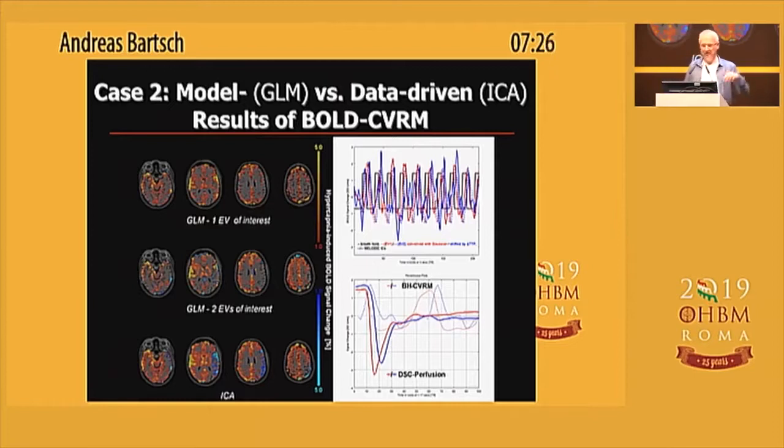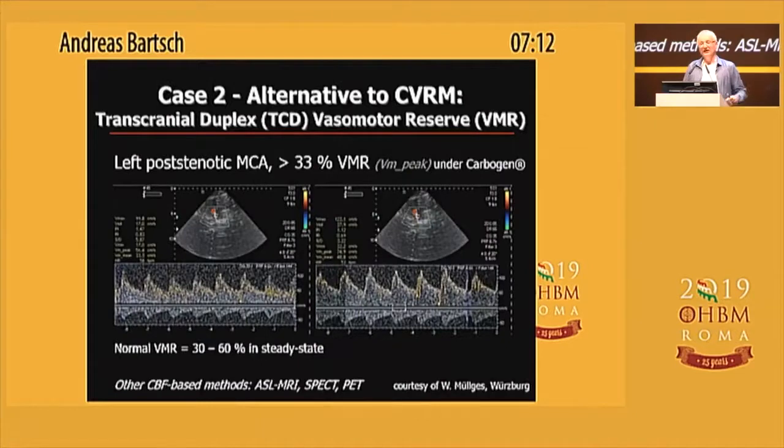The DSC perfusion drop, the delay, absolutely matches the delay between the two components in the cerebrovascular reactivity mapping. So no surgery for this patient either. So are there alternatives? Now we are doing very laborious stuff. We spend hours analyzing the data and thinking about it. Is there an easier way to do it?